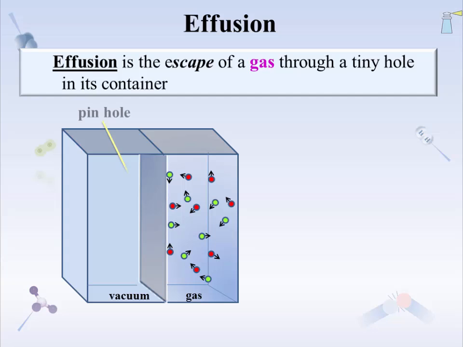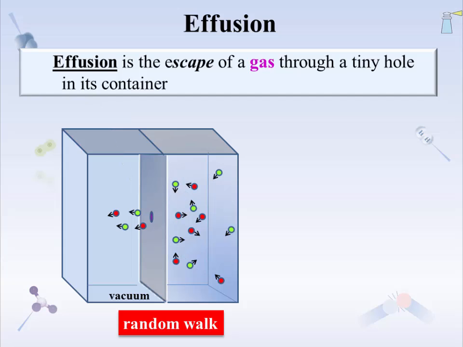If a pinprick or small hole was made between the chambers, and the particles continued their random walk and random collisions, we would expect some of the gas particles to find their way through that hole. Without a hole, the particles would have simply bounced off that part of the wall. But with a hole there, they sailed straight through. We would also expect to hear that psss sound of a small leak.